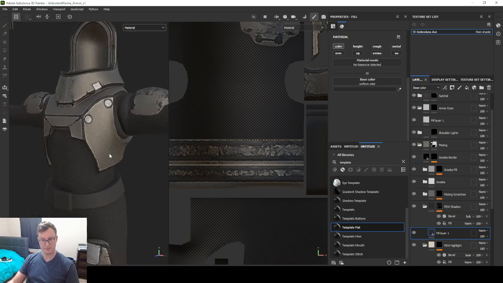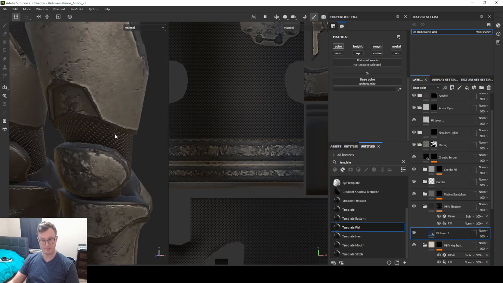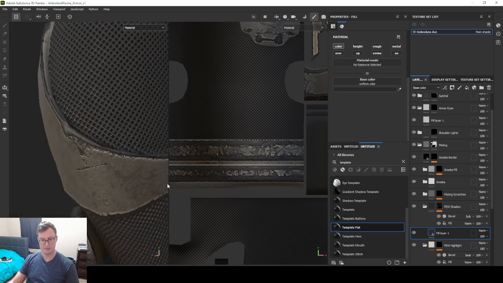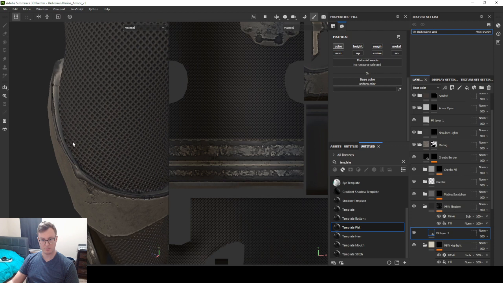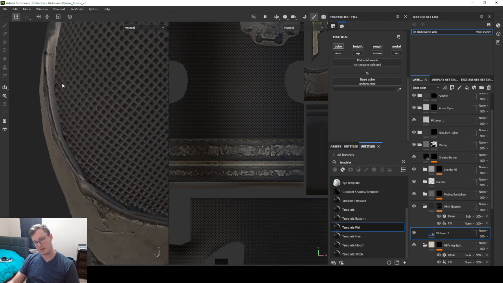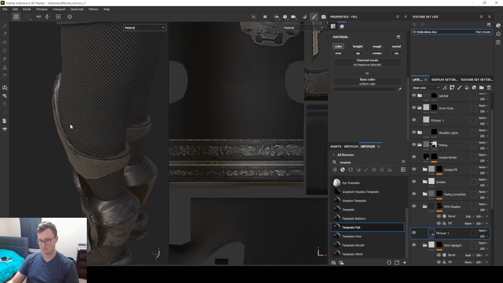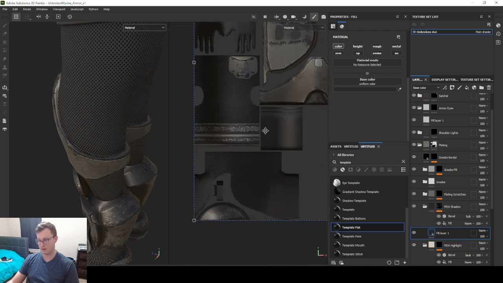All right. Now we want where the plating and the mesh meet here, they need some difference. Needs to look like there's an actual transition there.